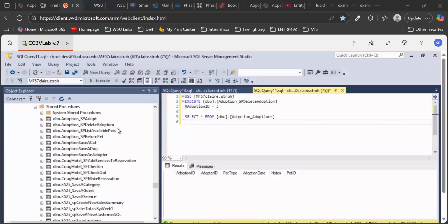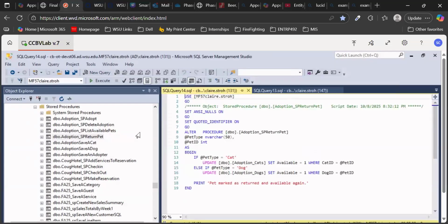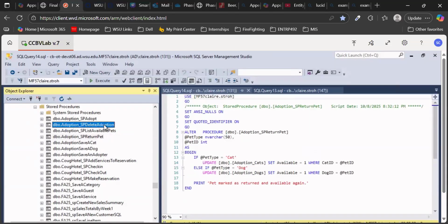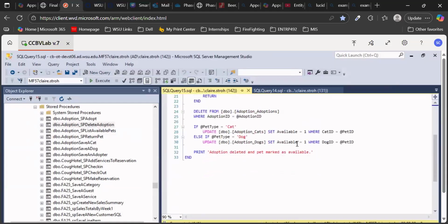And then I did make a return pet stored procedure. It's pretty short, but ultimately I put that in the delete adoption. Like all this code is in the delete adoption, so I didn't use it or really talk about it because it does the exact same thing. So that's kind of the process of putting pets into the tables and then adopters going in and adopting the pets. And then if they don't want the pets and want to return them, the process of that as well. So overall, that's a SQL process that I would make for a pet store business owner that wants to use a more efficient way of accessing and storing data without a bunch of Excel spreadsheets.